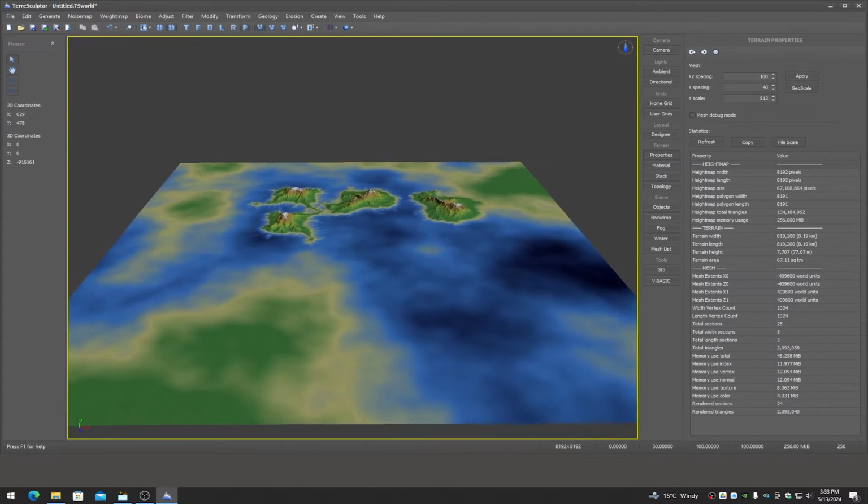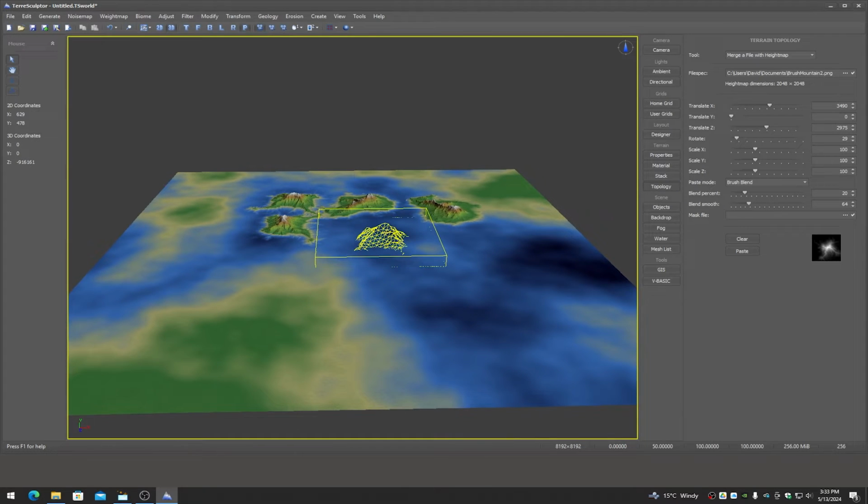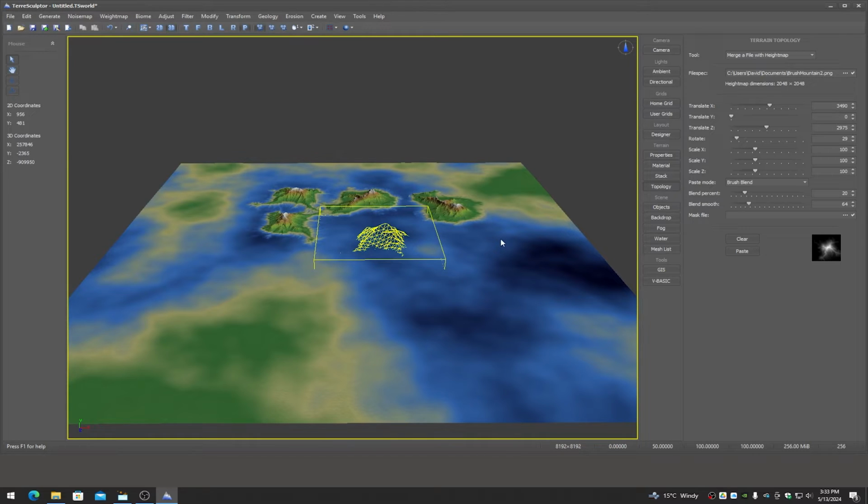And the merge will work with other files as well. It doesn't have to be alpha brushes. It works with any type of terrain height map chunk that you've got, any file that's smaller than your base terrain that you've got here. Any smaller file can be imported in and pasted.